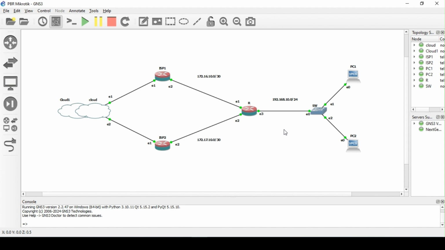In continuation of my previous video where I did policy-based routing using a Cisco router, I'll be continuing this using Mikrotik routers. So basically, what do we need PBR, policy-based routing, for? It is actually used to redirect traffic, packets that meet certain criteria. You want to redirect them through another exit interface to their destination.